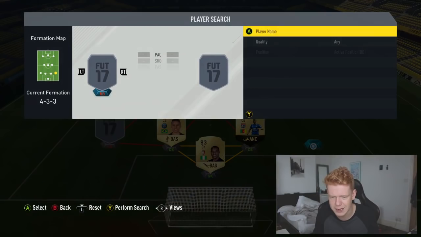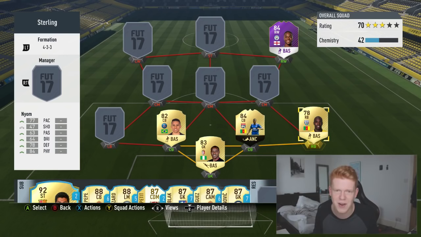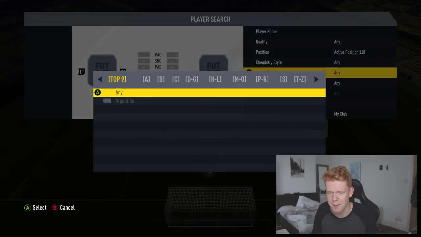So right back then, we have got a Barclays Premier League player and it is going to be Neom. He doesn't actually have as much pace this year, but he still does have a very nice physical stat in 84. He's just a very solid right back, to be honest. He's a player which I'd happily use time and time again in my squads because he's literally Mr. Reliable in that fullback position. So go pick him up if you want to be a part of this team.